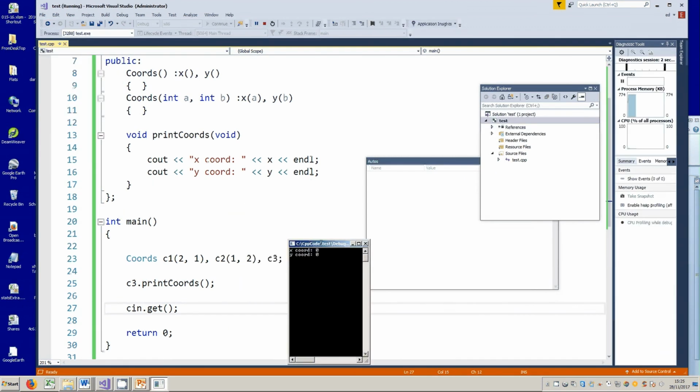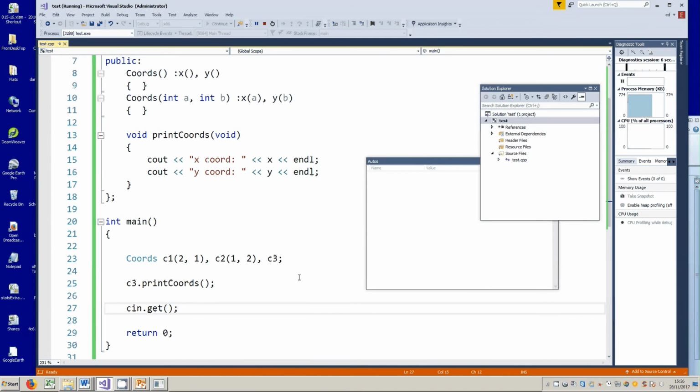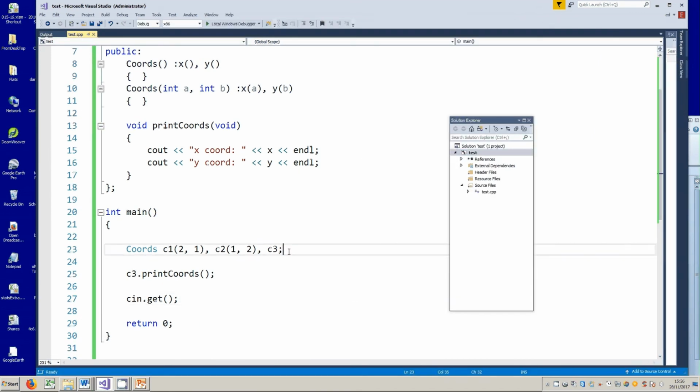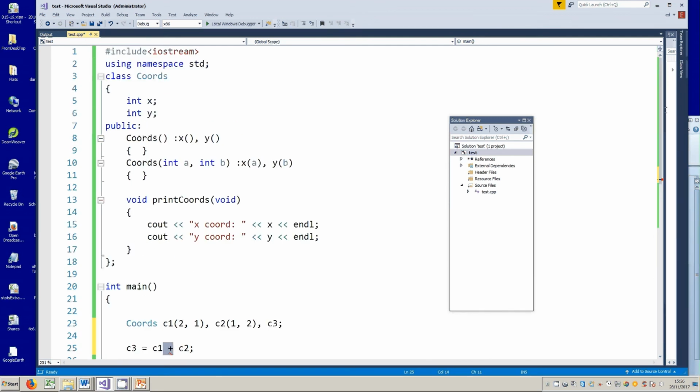So now we want to add together our two objects. And it should complain about that because we haven't got our overloaded operator code yet. So we could make our operator code to add them together and paste it in here.